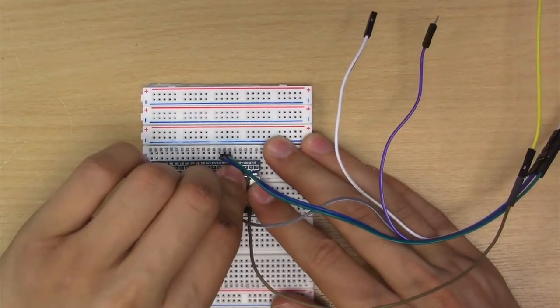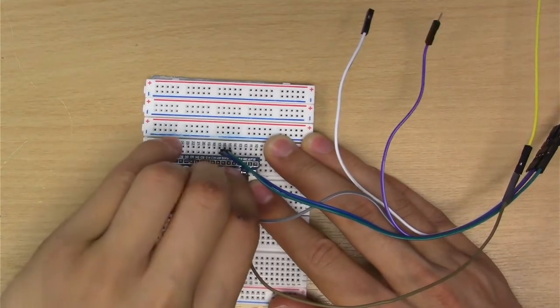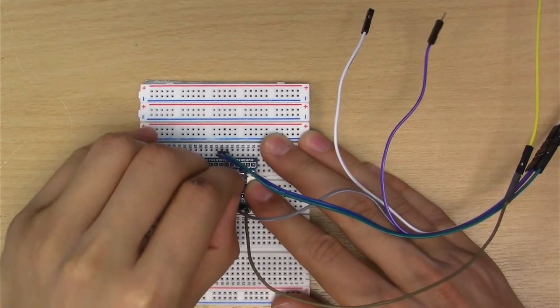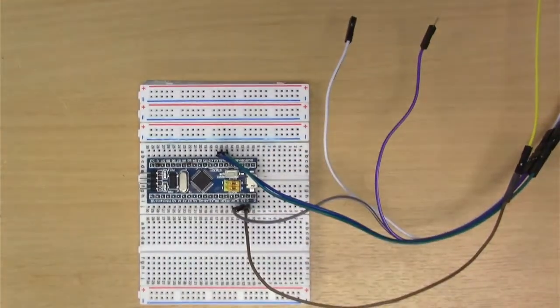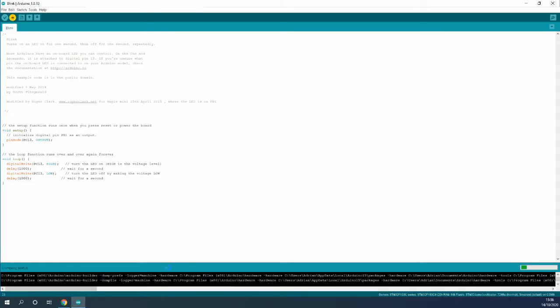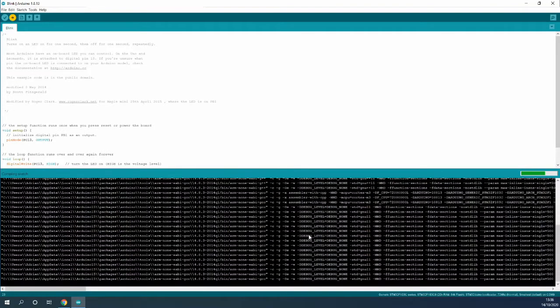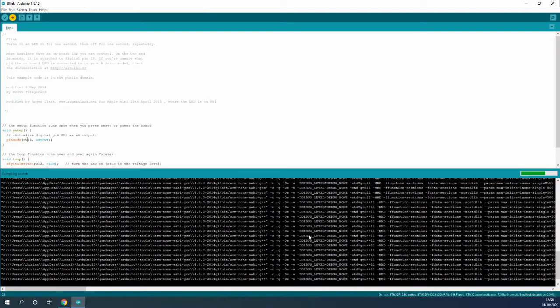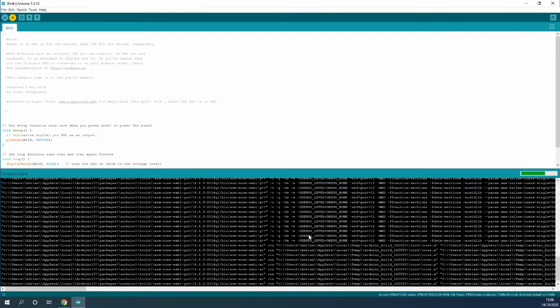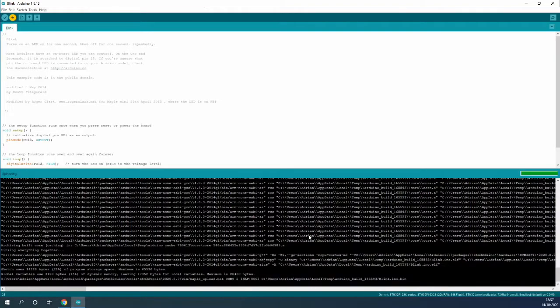Before we go ahead and do anything else, we'll make sure that we move the boot pin on boot 0 back to 0, so that we don't override the bootloader we just downloaded on our STM. Now I can go ahead and upload the sketch to our STM and see what happens. Okay, and the download finished.